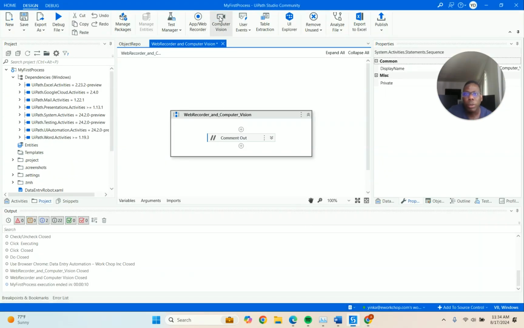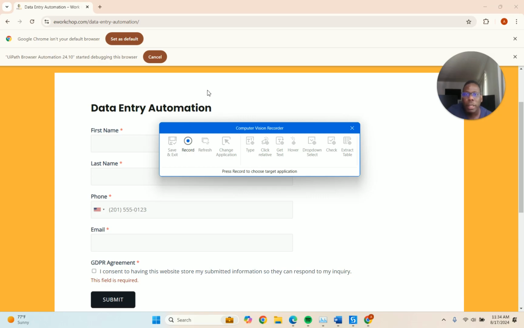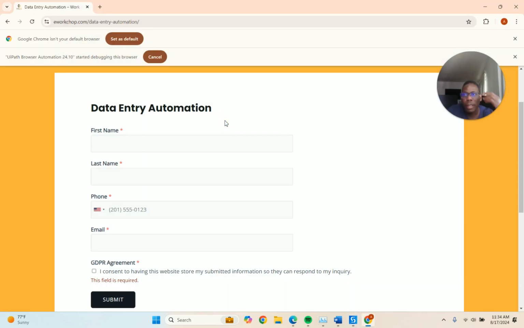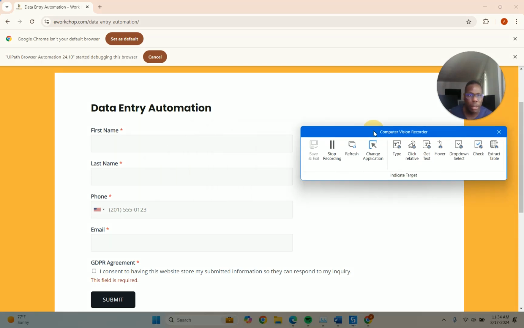Okay? So you want to click the computer vision icon. And then once that's open, you click record. So that's 2 steps, a bit different from the first one. And then you hit that. Then it reads everything, takes a few moments to store everything in its brain. Okay? So it's done that now. But it's like, okay, now I have a picture of this screen in my brain. What exactly do you want, right?